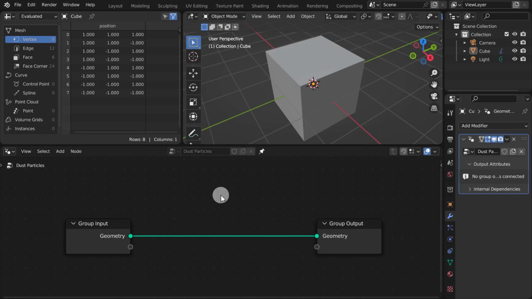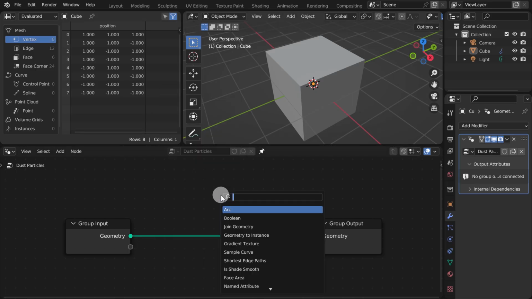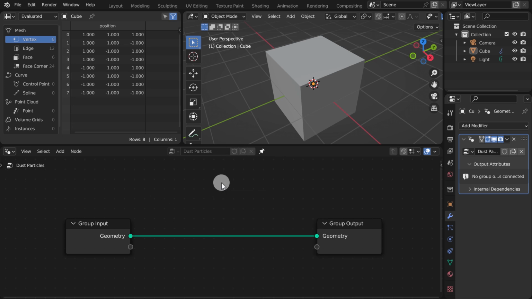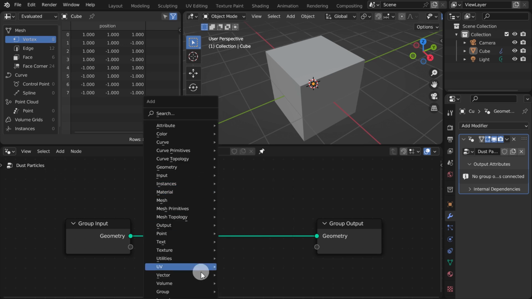So where do we start? If we just jump in here and start doing a search, we're going to start to have a lot of issues where we don't really know what to expect and what to do. So first, let's explore the add menu. Now, there's a lot of stuff in here that we're going to be covering as we go. And I'm going to give you some subcategories so you can start playing around with it yourself as well.